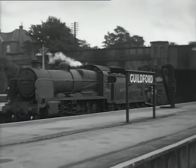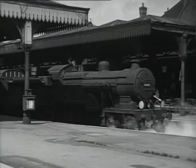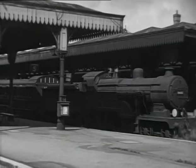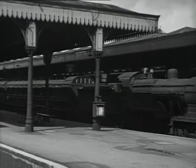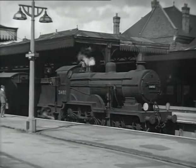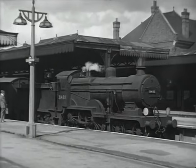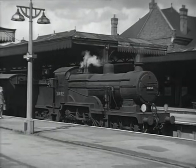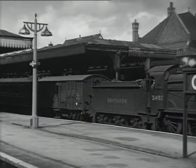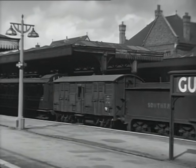At this time, the Maunsell rebuilds of the D and E classes were also appearing on this line, having been rendered redundant by the various Bulleid Light Pacifics on many of the boat train services. By the end of the decade, electrification in Kent would see them ousted from their traditional territory for good. Note the birdcage brake on this train.